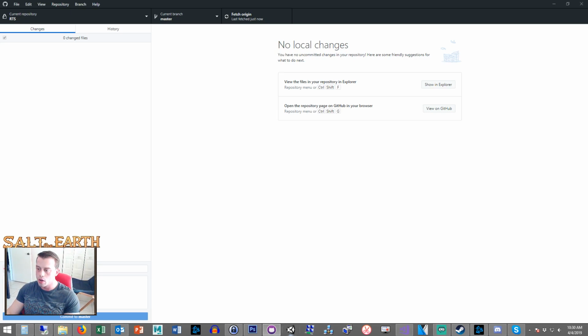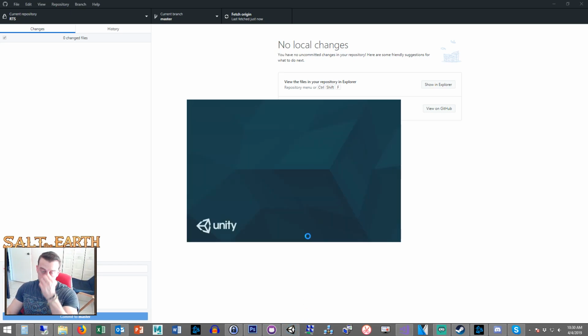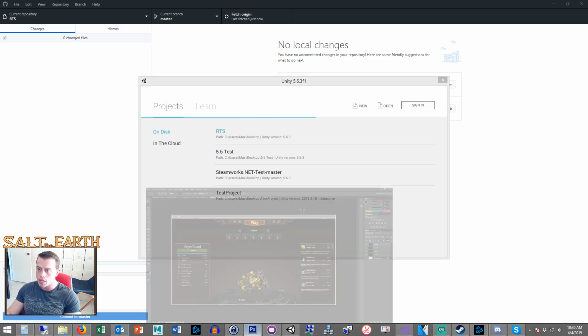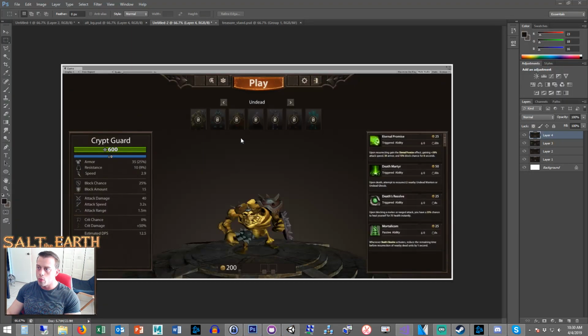Today we're going to be working on some more of the in-game UI. Last time we kind of roughed things up with this interface here, and I think today we're going to be modifying our UI to fit this.